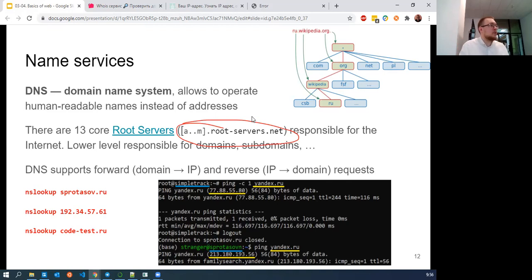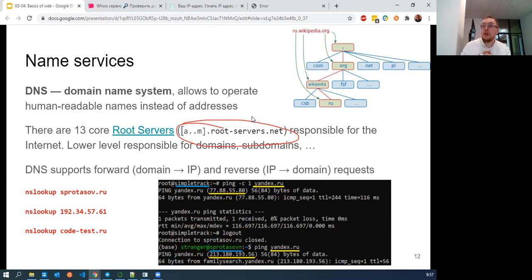This system is not just for humans, but also allows a level of abstraction. You can say that behind this domain name there is not a single machine, but a variety of machines. And the way they work will be different for different users from different countries, for example. Just a simple example of Yandex.